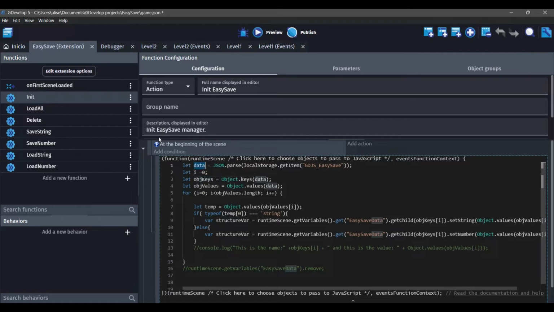So when we get the content of this storage, we store in another variable the keys and the values.